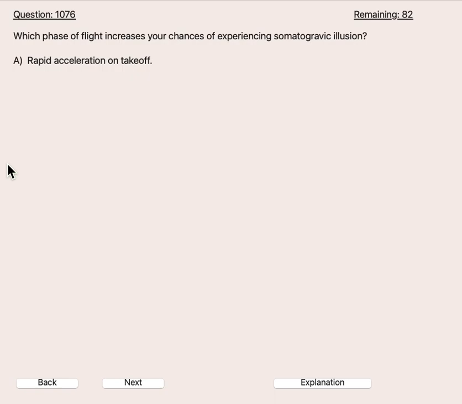The disoriented pilot may push the aircraft into a nose-low or dive attitude. A rapid deceleration by quick reduction of the throttles can have the opposite effect, with the disoriented pilot pulling the aircraft into a nose-up or stall attitude. So I guess when you're in a rapid acceleration, it might cause you to get disoriented and push the aircraft into a nose-low or dive attitude.